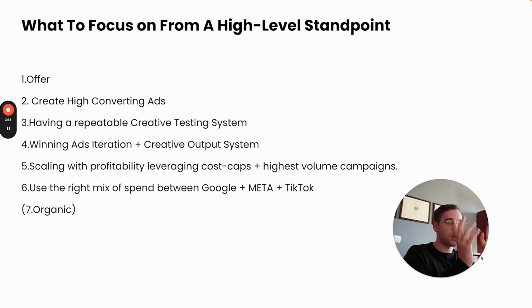And 7, I put it in brackets because we're not going to be touching on it today, because I plainly don't have the expertise: organic. Just basically throwing up your UGC or leveraging organic, you can scale to a good amount of revenue, especially since every platform right now, Instagram, TikTok, whatever, is really pushing organic reach. I'm not sure how long they're going to keep doing that, but it seems to be good competition right now between Meta, YouTube, even Google, with all these shorts and short-form content to push more reach. So there's a lot to be said about that. If you can create some viral content, you can get a lot of money out of it basically without spending a single dollar, or use that to boost it with ads afterwards.